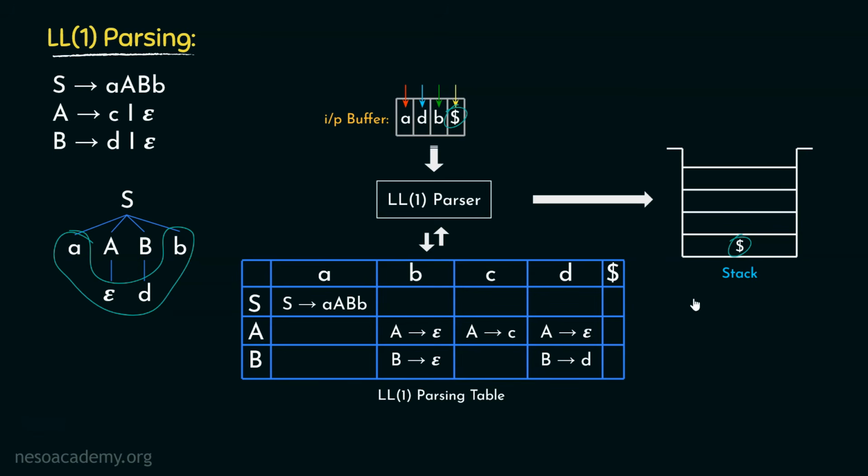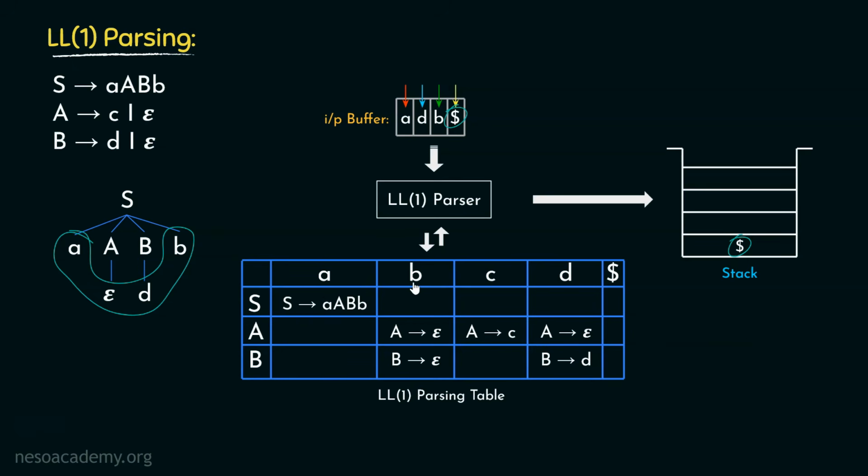And one more thing to remember, the grammars which are good for LL1 parsing are also known as LL1 grammars. Now we can find out whether a context-free grammar is an LL1 grammar or not once we construct the LL1 parsing table for that particular grammar. Now how is so? Observe, for every non-terminal, considering a terminal symbol, we only have a single production rule, isn't it? As you can see, it's the same case for all the non-terminals.